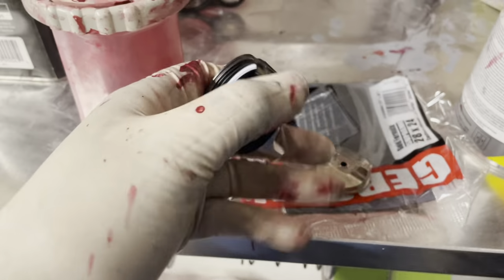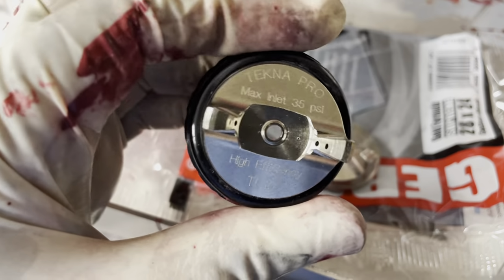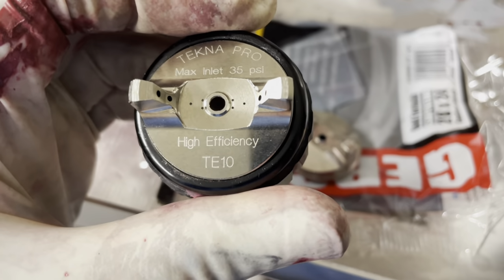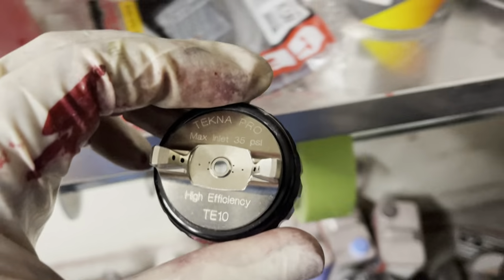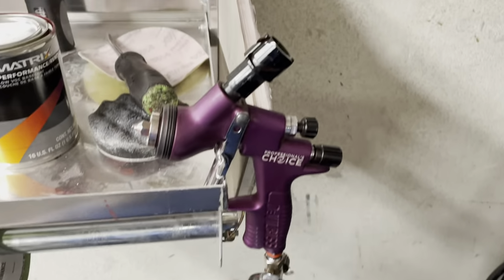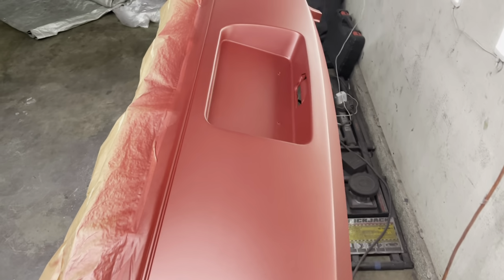So anyways, I'm gonna go ahead and use a TE10 air cap. I have never used the TE10 air cap for my Techno Pro Lite. So I'm gonna be using it for the first stage of clear to see how it does. I've heard a lot of good things with the TE10. So I'm gonna give it a shot for clear.